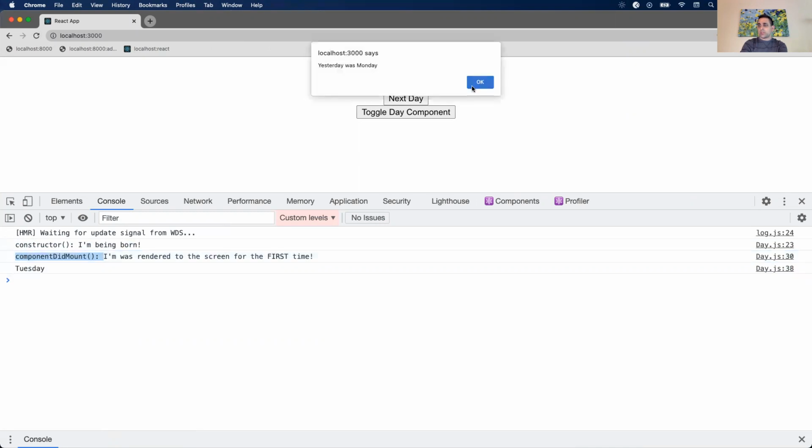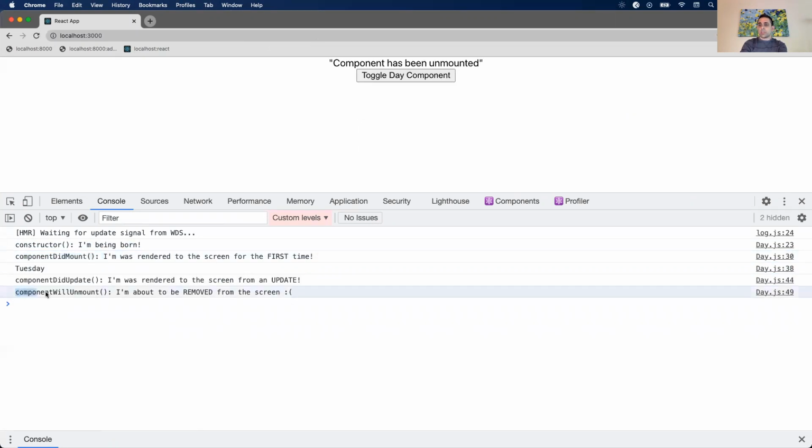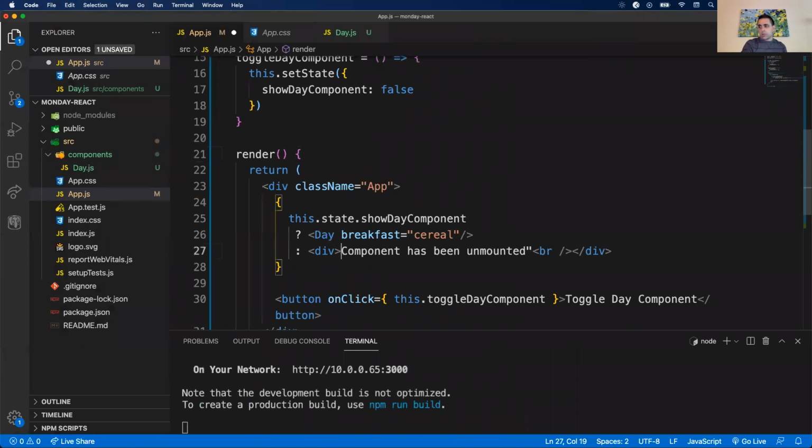We get updates like before. And then if we hit toggle day, notice we got a component will unmount. So the component knew it's going to be unmounted. It did whatever it wanted to do, and then we got our alternative element here, which is a component unmounted string. Don't need the quotes. All right, so that's the life cycle for the day component.